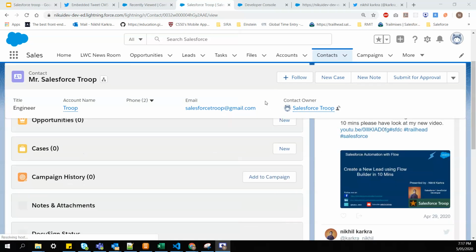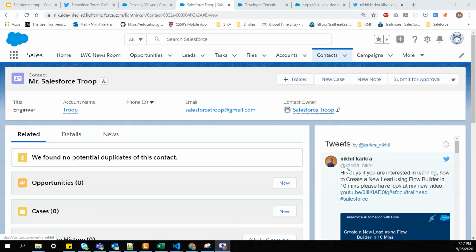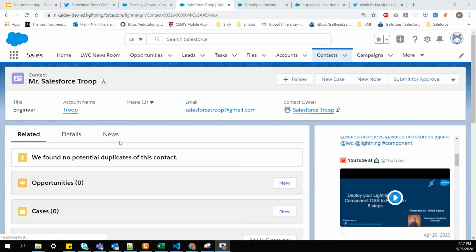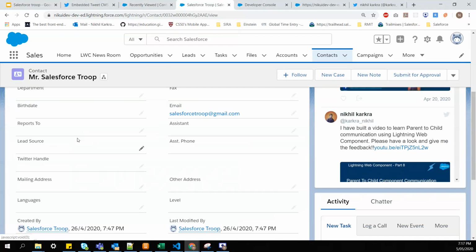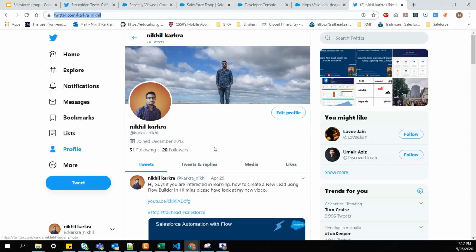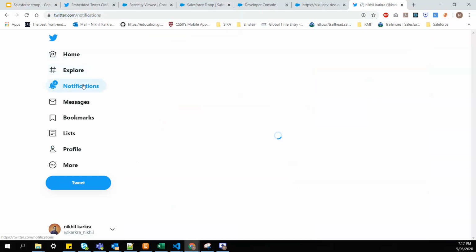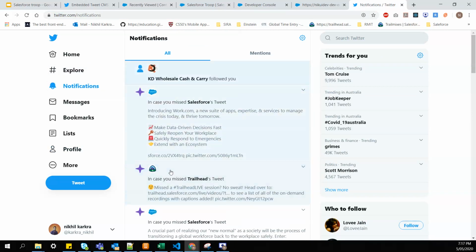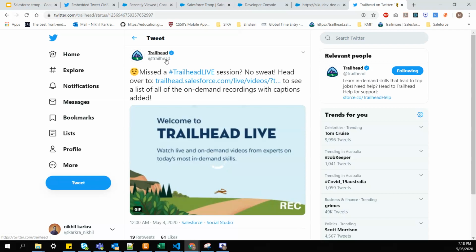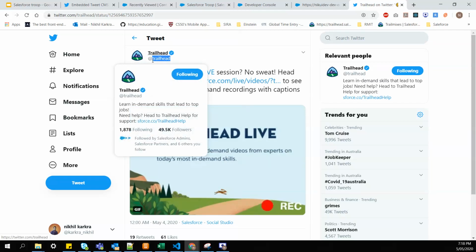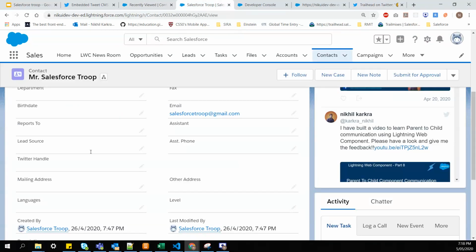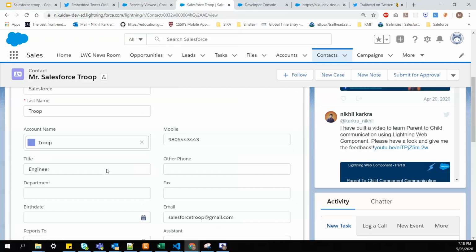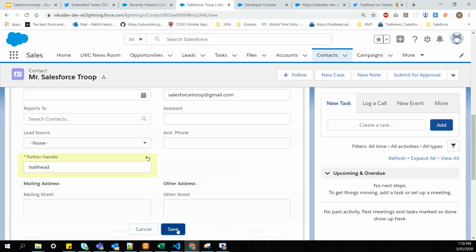So now you can see that by default we have given my name, that's why it's loading as it is with my tweets. But now if we go and change here some other name, let me go and pick some name from here. Let's take Salesforce Trailhead name, come back to our Twitter handle and save it.